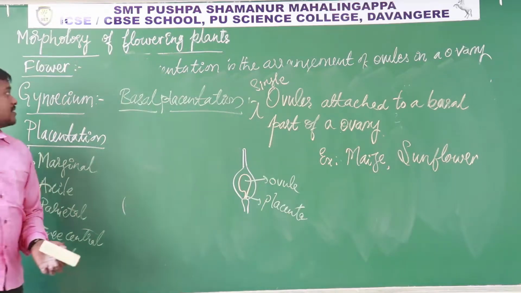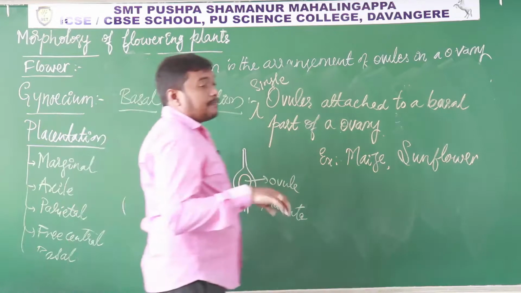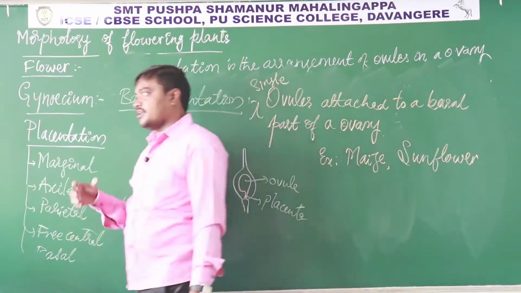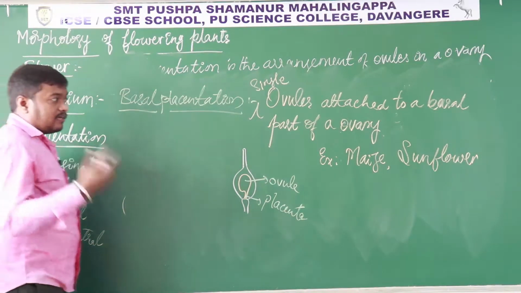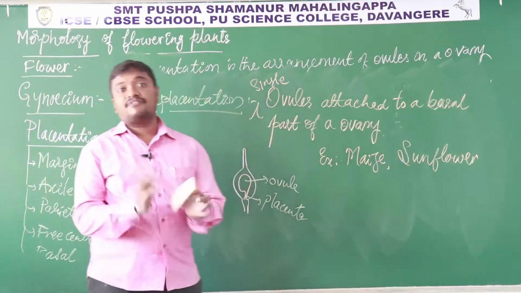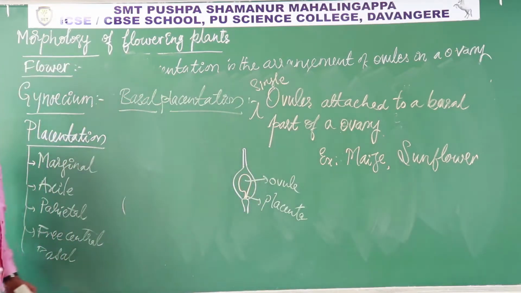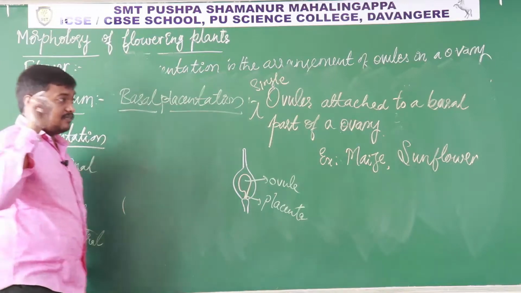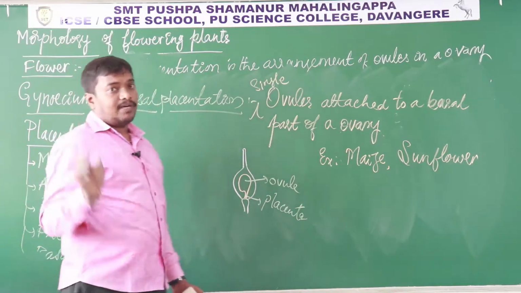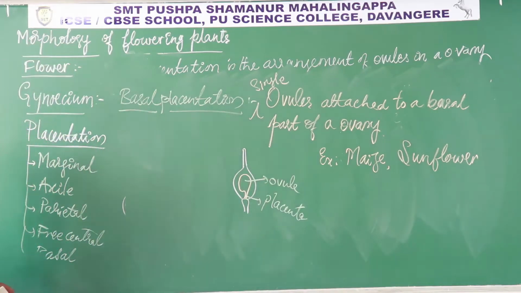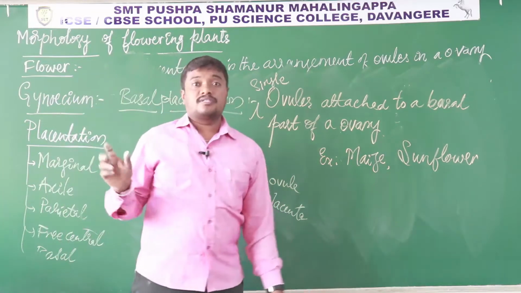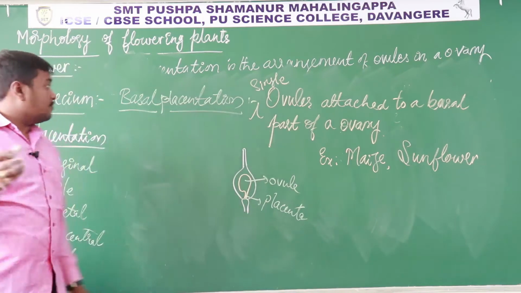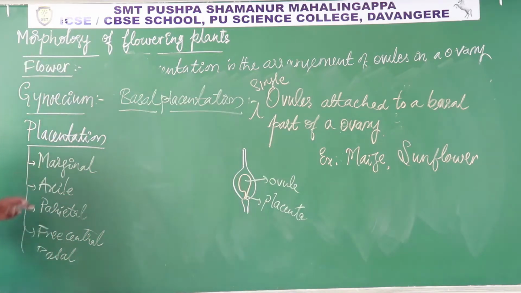Okay. So this is about the gynoecium. So gynoecium is a female reproductive structure or female reproductive part of a flower, which consists of many carpels. So sometimes the flower contains only one carpel called monocarpellary, two carpels called bicarpellary, and if they are united called syncarpous, if they are free called apocarpous. And that carpel consists of three parts: ovary, style, and stigma. Stigma is a pollen receiving part. Ovules are produced within a ovary, and the arrangement of ovules in a ovary is called placentation. So based on that arrangement, we have 5 types of placentation: marginal, axial, parietal, free central, and basal placentation.